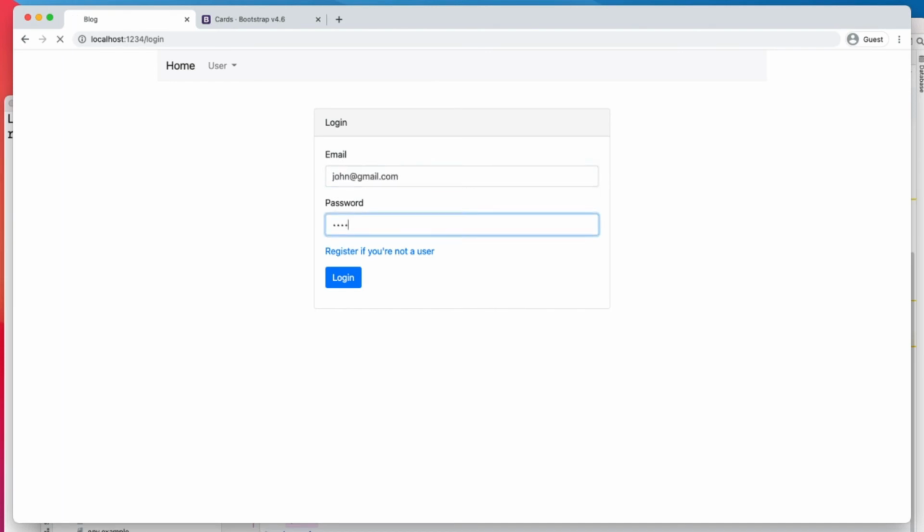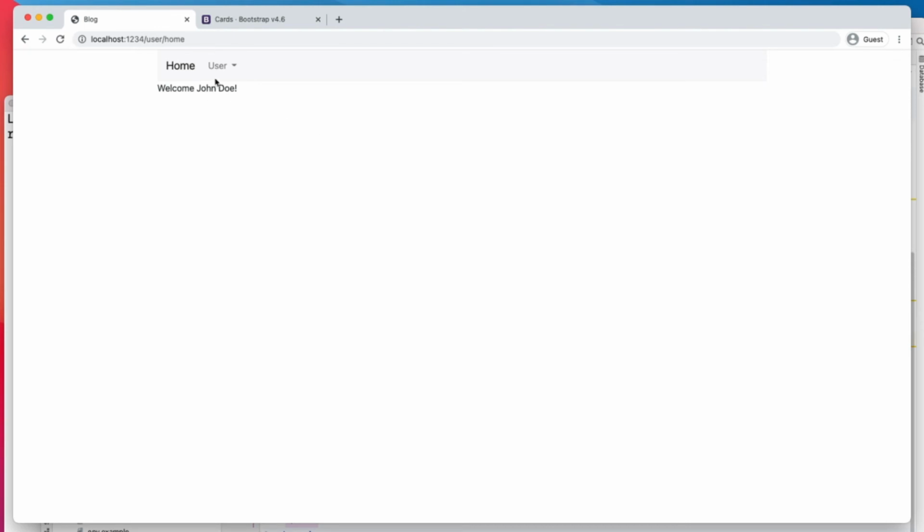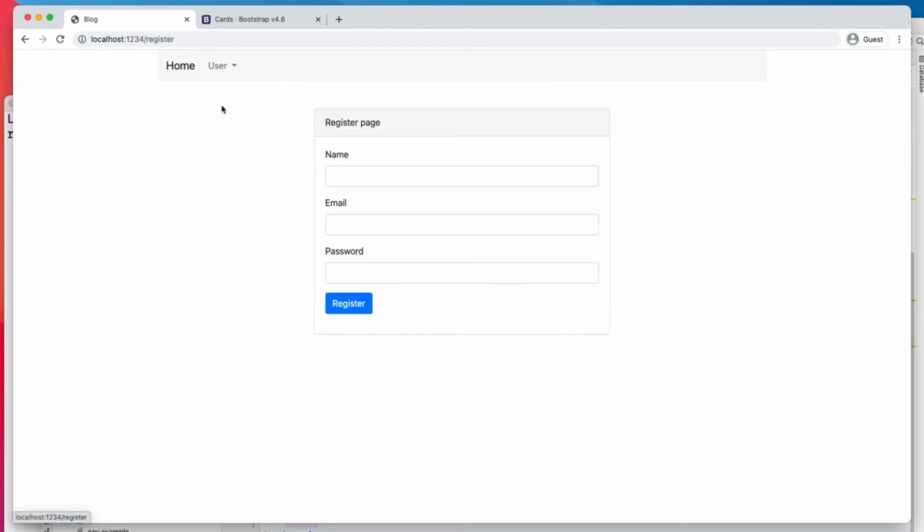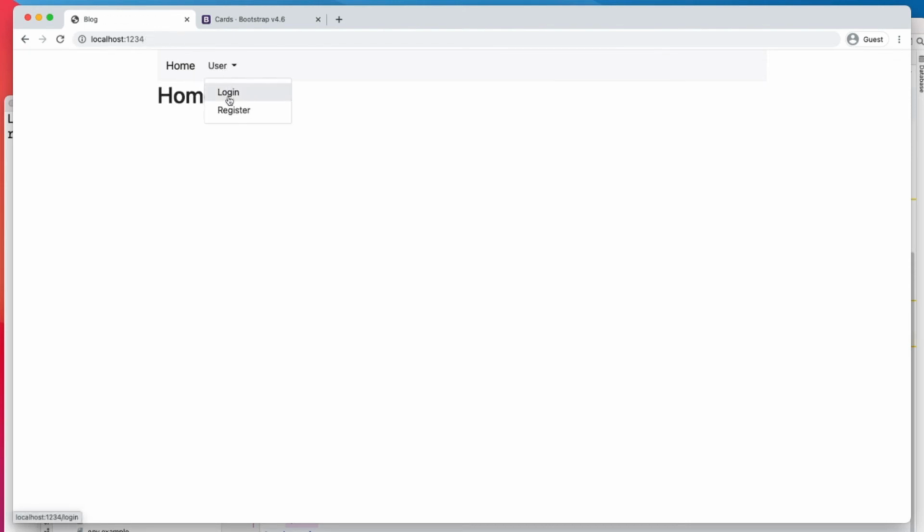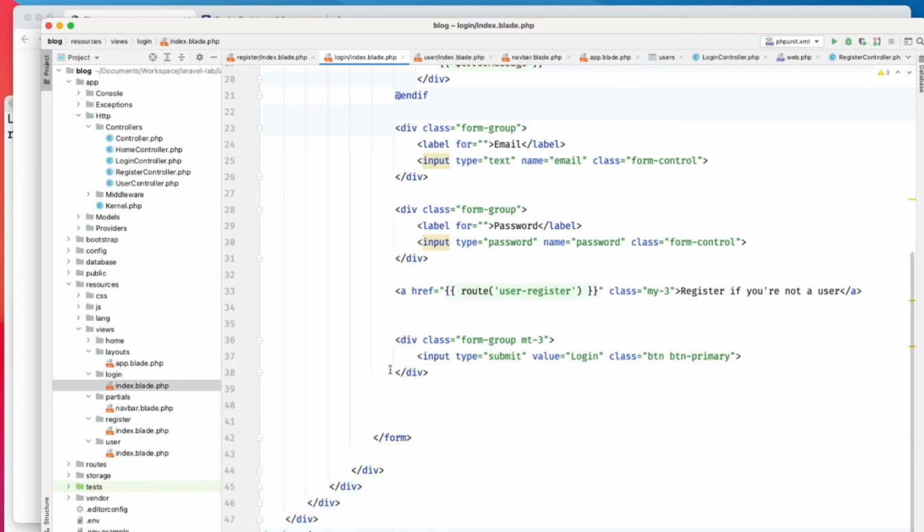john@gmail.com, John. So we have the user, so what we want to do now is, we don't want to display this when the user is logged in. Instead we want to display our username and user home route. So let's go ahead and do that.